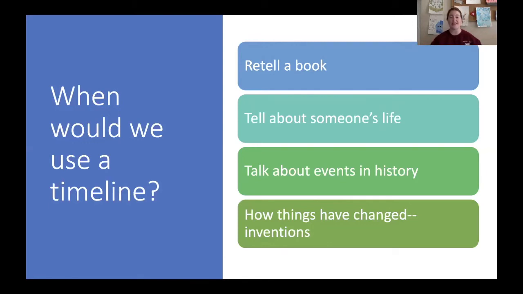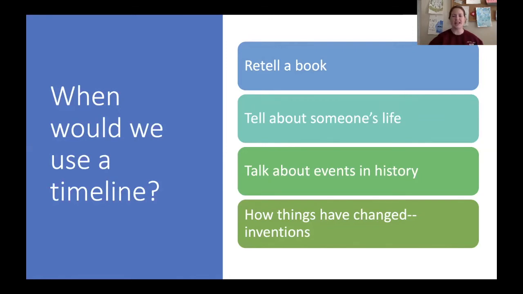You could talk about the events in history, like we talked about some good citizens earlier this year. We could talk about their lives. We could talk about a country becoming its own nation, anything important in history. We could also make a timeline of how things have changed, like I said earlier, with how a car has changed, maybe how a cell phone has changed, or video games, or movies, or anything like that. A timeline shows important events in history in the order that they happened.